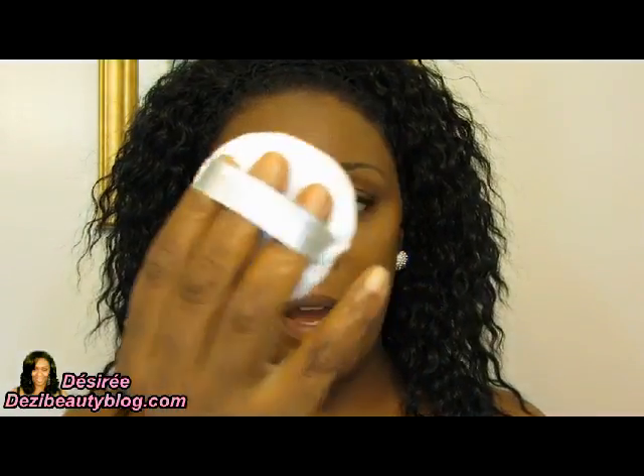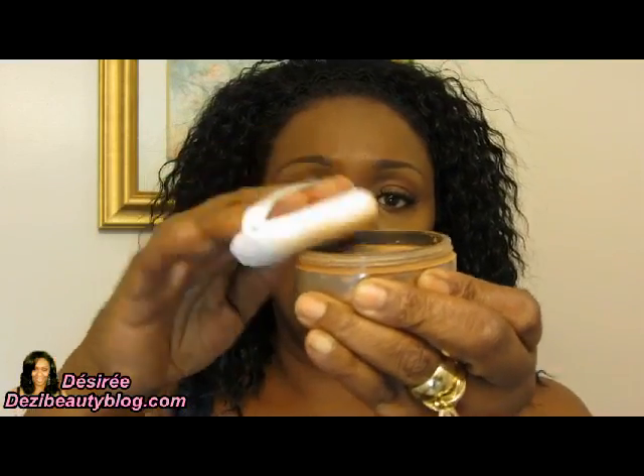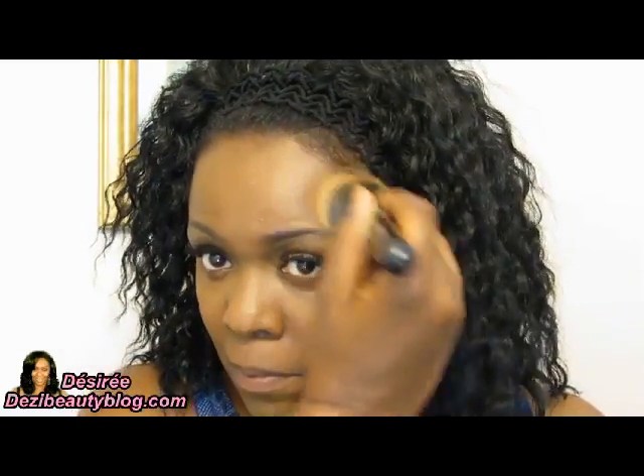To set the foundation, I'm using a sponge with a little finger catch on the back — it's very soft and velvety. You can get these for a couple of dollars at a beauty supply store or drugstore. I'm pressing the blot powder right into the skin — don't worry that it looks cakey and powdery at this point, it won't look like that once we blend it out. Then I'm using the Sigma F80 flat top synthetic kabuki brush to buff down the powder for a beautiful, streak-free finish.